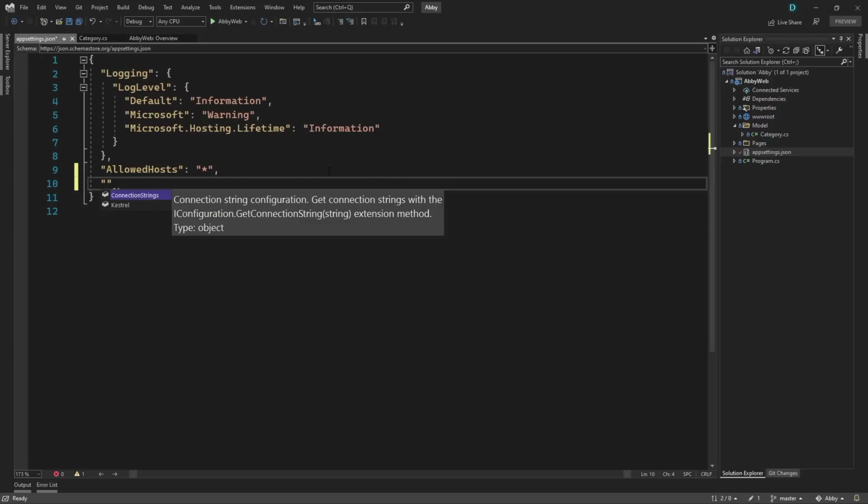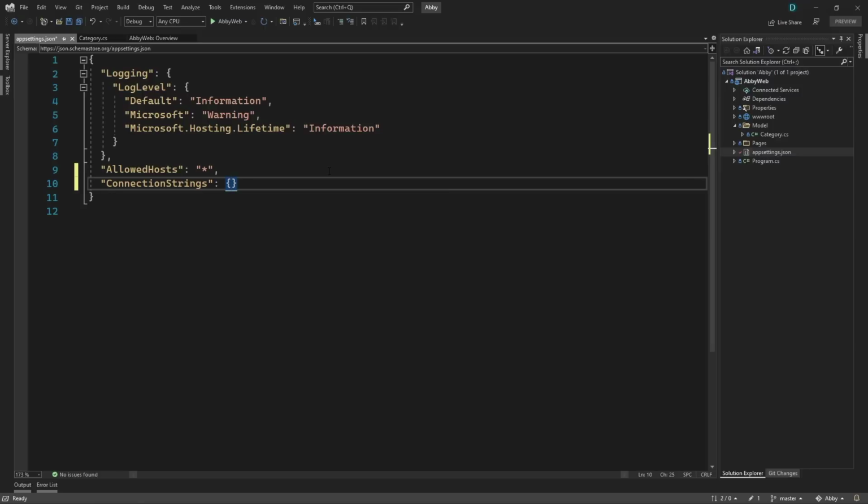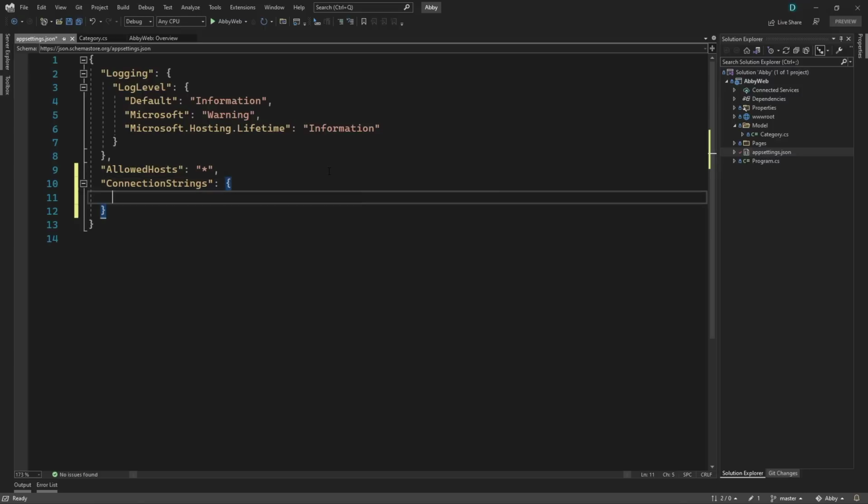We will use the default connection string block that is provided with .NET Core, and that is ConnectionStrings. Once you press enter there, you will notice the curly brackets. This means it is a block. In there, we can write our connection string. You can give that any key name that you want. I'm going to call this DefaultConnection. And after a colon in the double quotes, you will write your connection string.